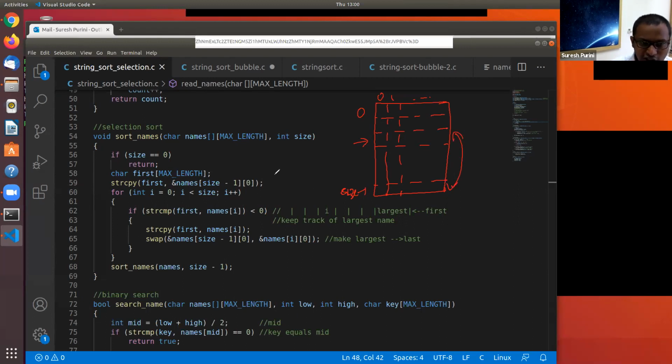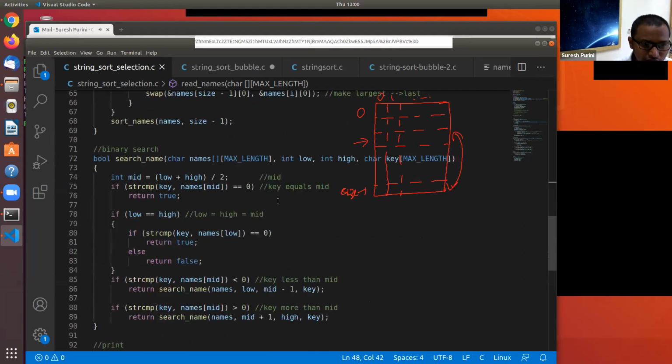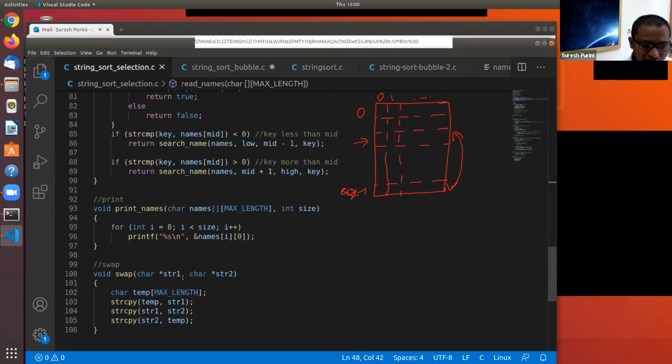And he has a swap function in which he passes the address of the ith row and the address of the last row, and the swap function just swaps these two strings. You can go and see the swap function here, it just swaps these two strings.